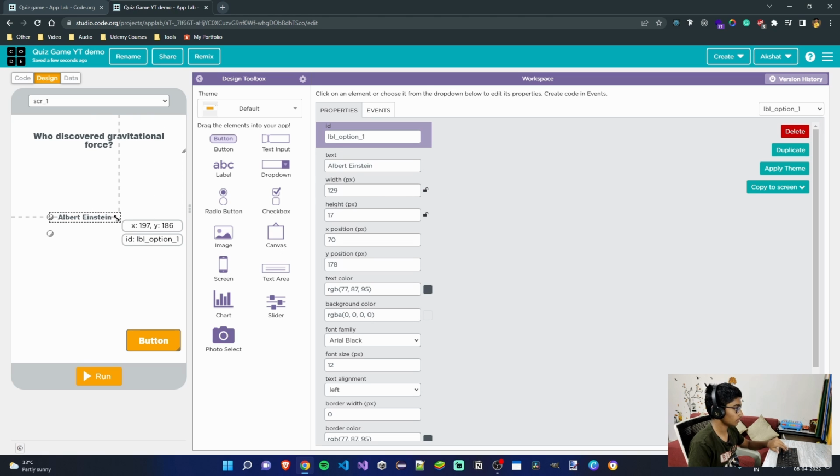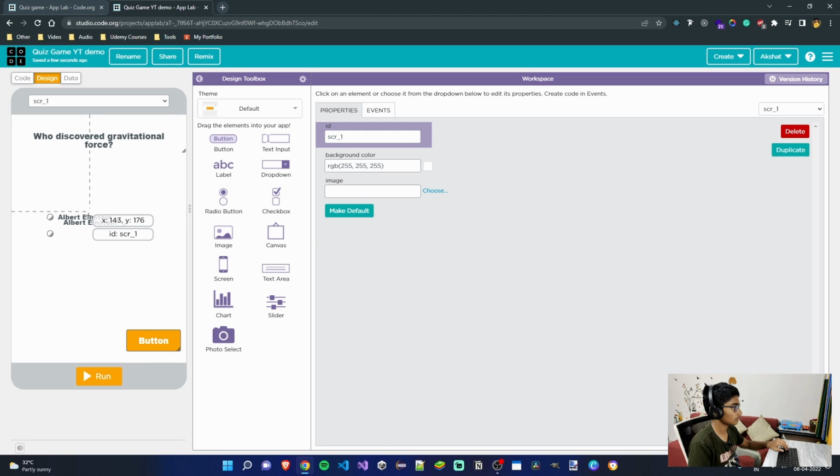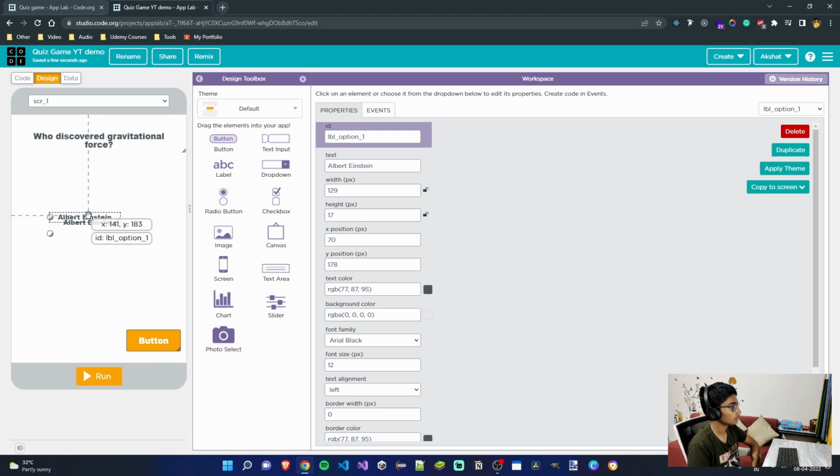Now same here for this one. X position 80. What's the X position here? 70. And Y 178. Okay. X position 70. Let's change that to 190. No, 200.